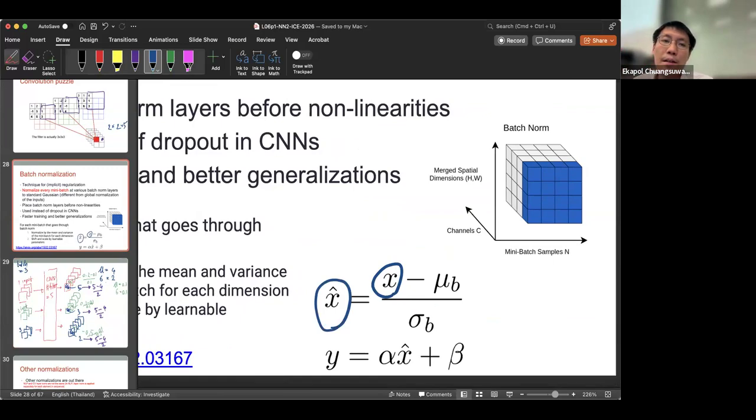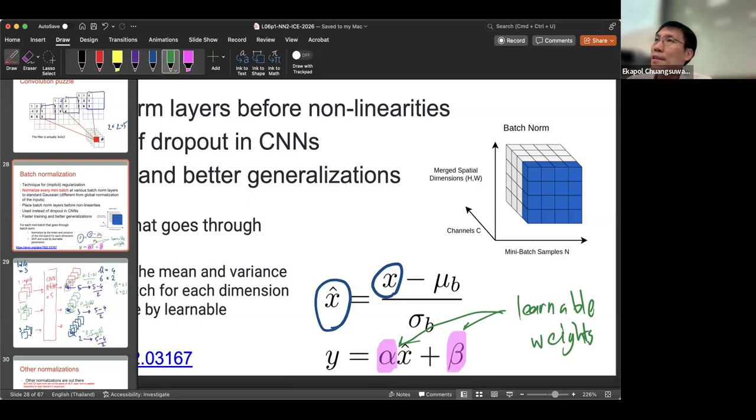But instead of just normalizing, we can scale it to some number. So these two are learnable weights. These are parameters that are inside batch norm.